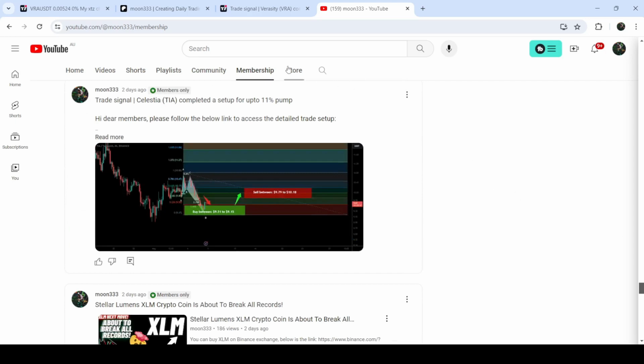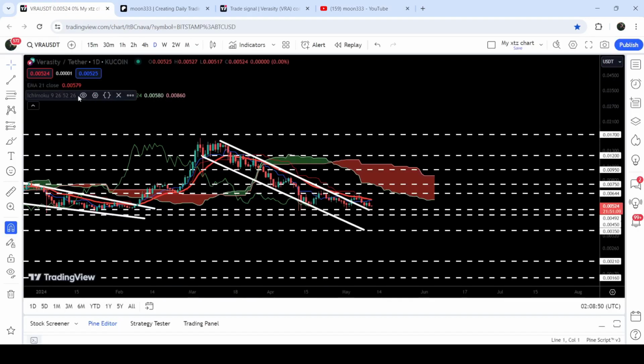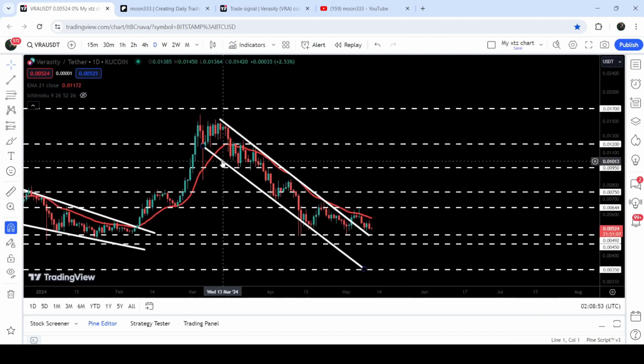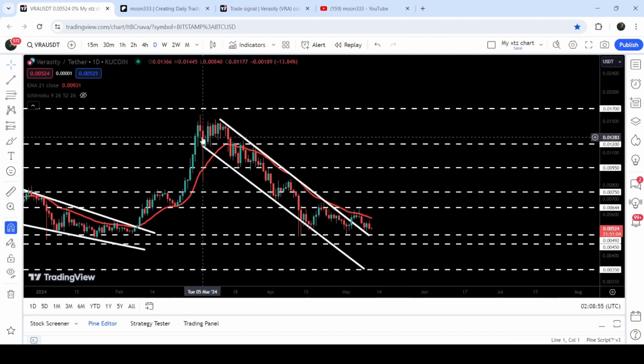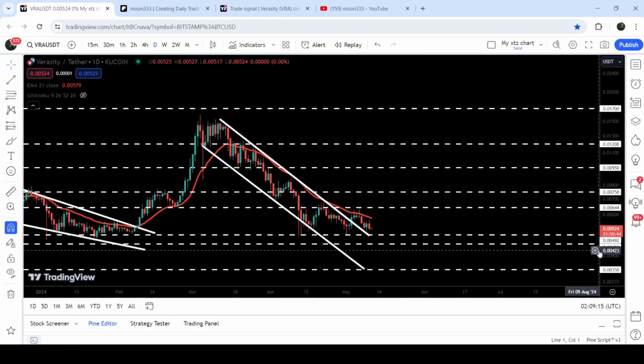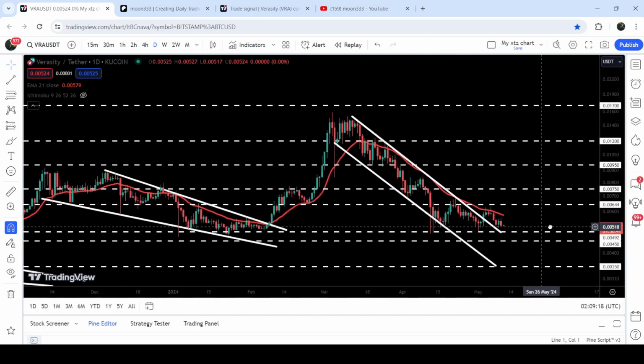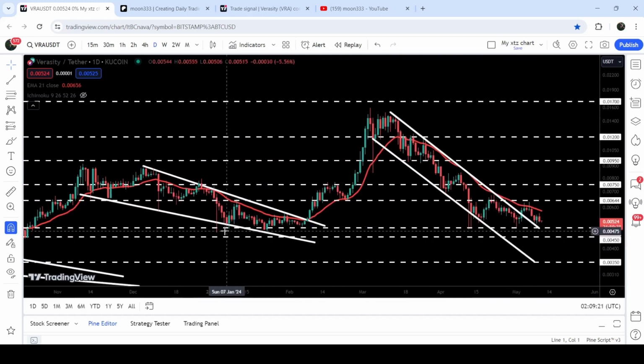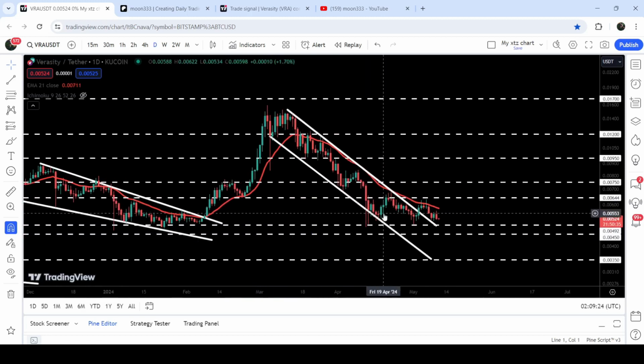Now let me take you to the live chart of Verasity, and this is the daily time frame chart. Recently you can see that for the past several days, since after 5th of March 2024, it was moving inside this channel. And while moving inside this channel, the price line broke down so many significant support levels. And here, by the way, we found a very nice support at $0.0049. In fact, this is a complete support zone from $0.0049 to $0.0045. Previously, this support zone had been breaking as a support zone here, and again, it worked as a very nice support zone here as well.